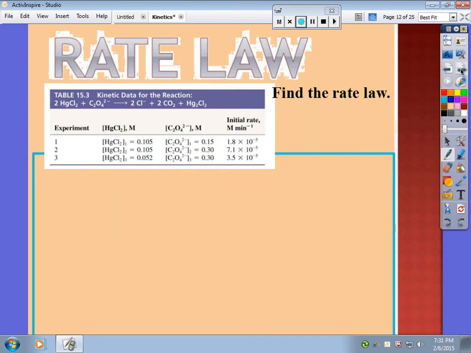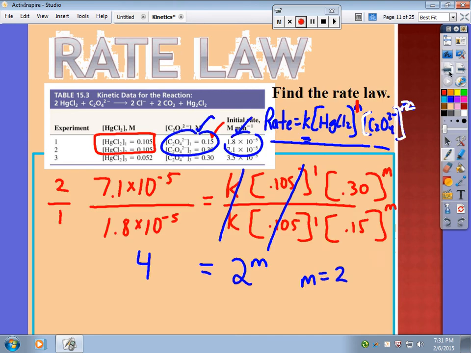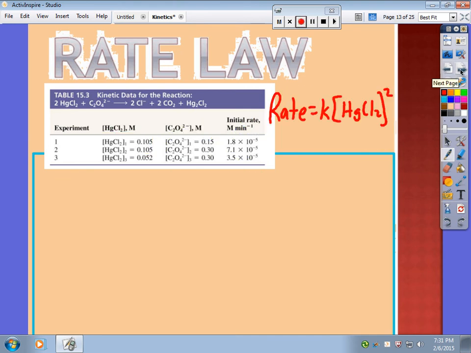Right, so we have our rate law now. And what is our rate law? Our rate law, from the other page, equals k times [HgCl2] to the second order. Is that right? Or the first? I think it's the first. Yep, it's the first. Sorry. To the first times, sorry, I ran out of space here, [C2O4 2-] to the second. So that's my rate law.